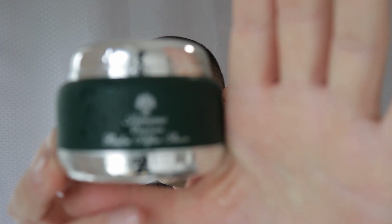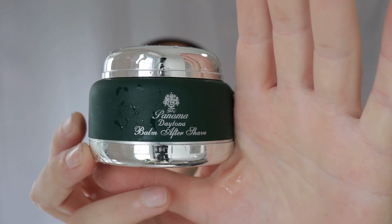Oh yeah, I'm using the Daytona Panama. It's been a long time as well. It's all rubber, it's really nice. It smells great. I've got the fragrance of this. It's just amazing. It's just a shame the fragrance is quite weak. But it's good stuff.